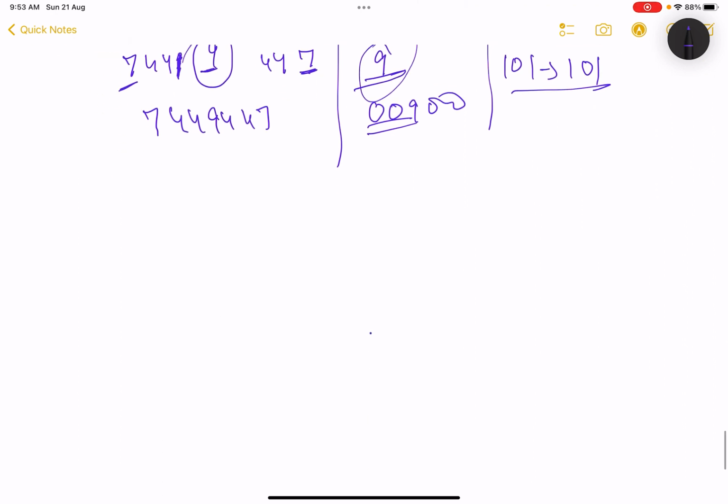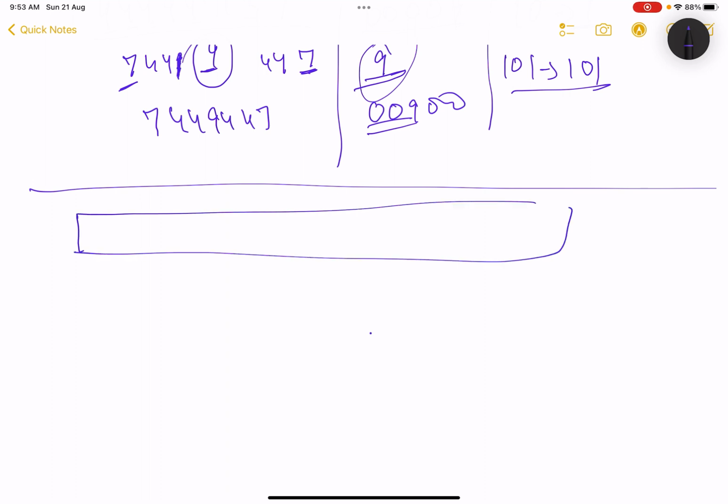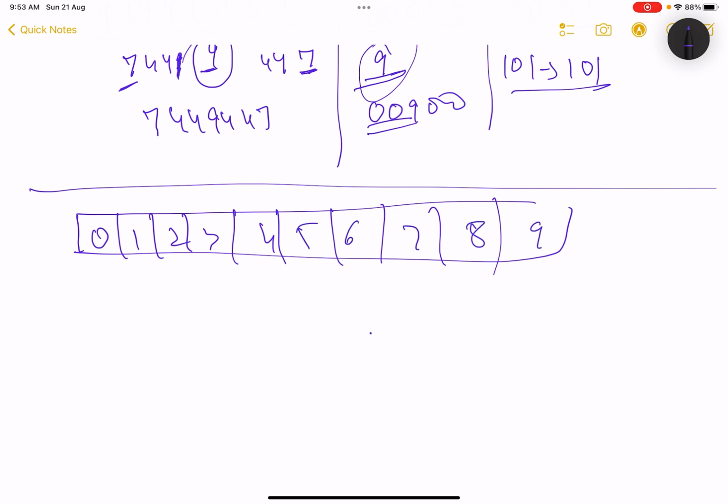So these are certain test cases. First I'll talk about the generic solution, and then we'll see what is the tricky test case. The first thing is to calculate the frequency of each digit, right? So suppose this is the frequency array. We have 0 1 2 3 4 5 6 7 8 9. Coincidentally I got the right number of boxes. So we have a total of 10 possibilities, 0 to 9.